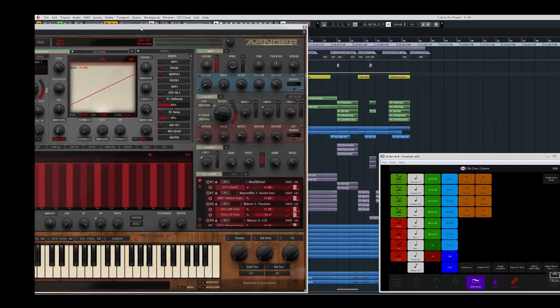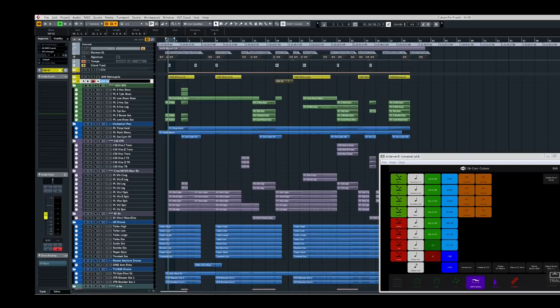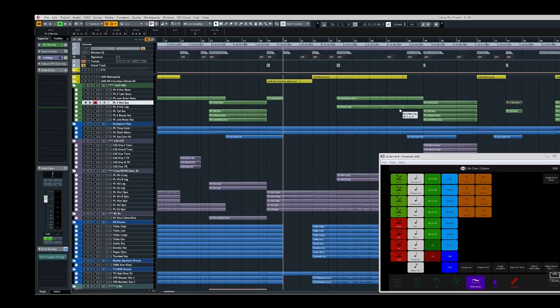Make sure you always name your tracks something useful, so this is JGMAR Cinebass Athmo 2. So if I want to name this, if I hold down the shift key while I hit enter on the name, it's going to, watch this, it names this the same thing, which helps so much. So if you're zoomed into something and you're on the far side of the screen looking over here, you don't have to go all the way to the left to see what track you're on. And if it's just called VPS1, VPS2, VPS3, that just doesn't help me whatsoever. Just a little tip, but goes a long way.